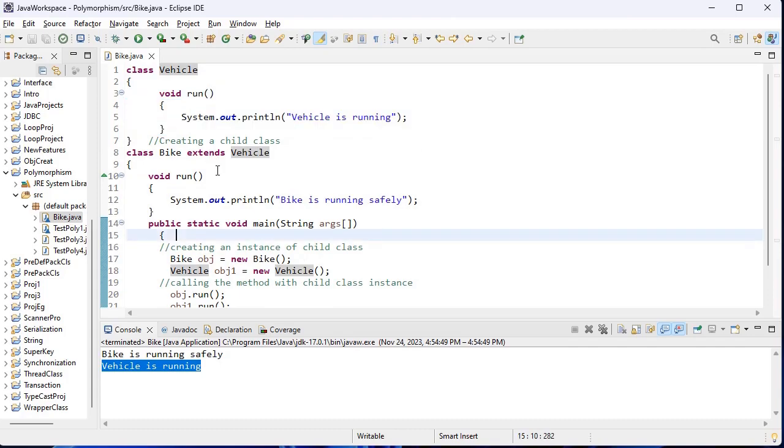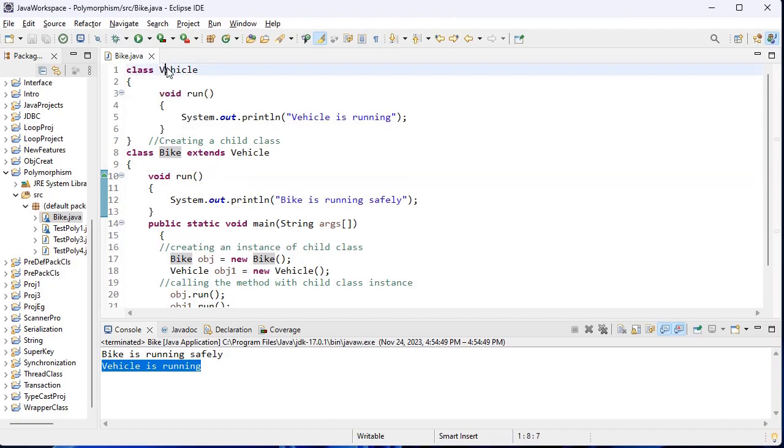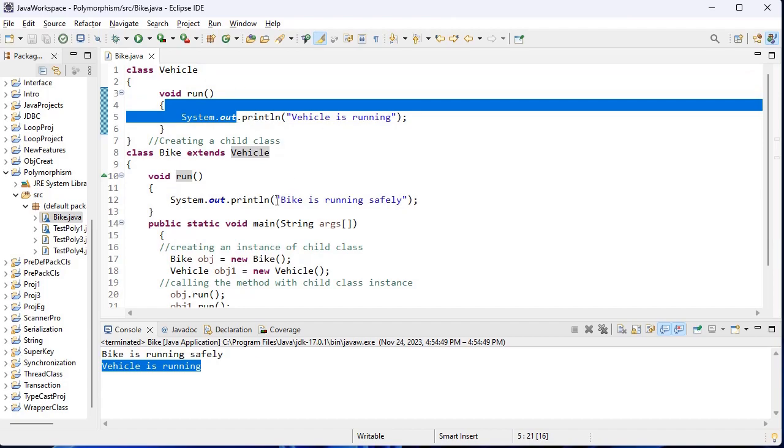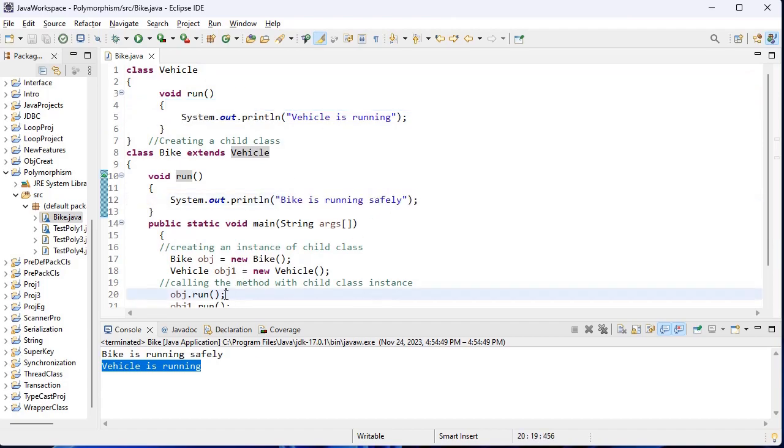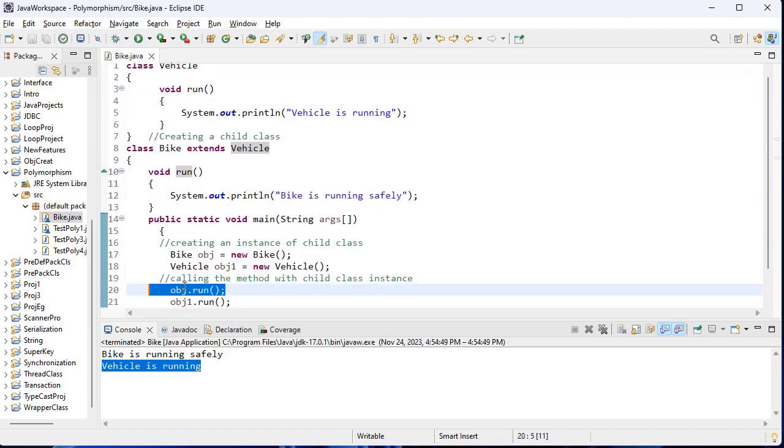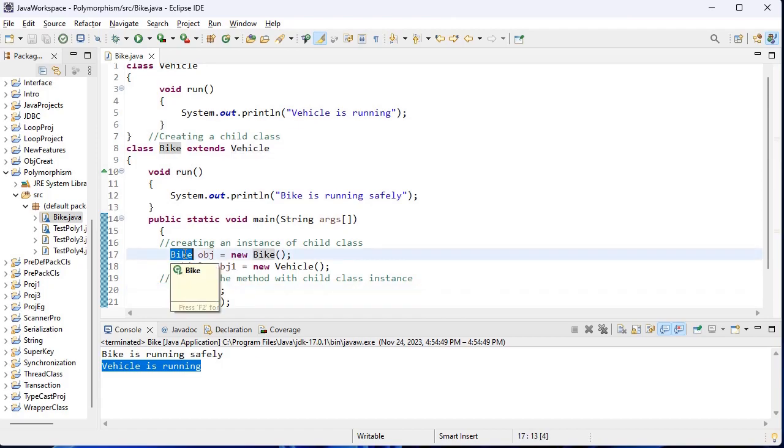Okay, if we implement the method overriding concept, it means the method which is present inside the child class overrides the method which is present in the parent class. That's why we got "Bike is running safely" for this statement, because this one is the object of Bike, that is the child class only.